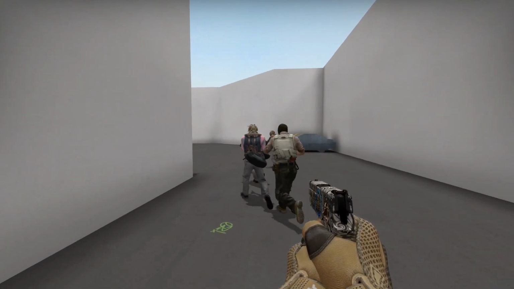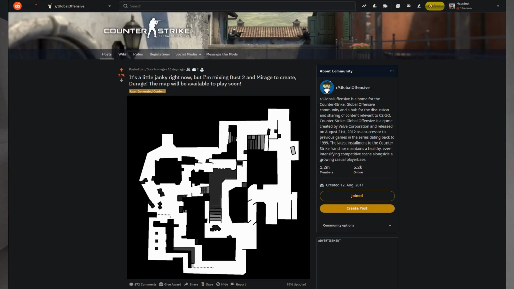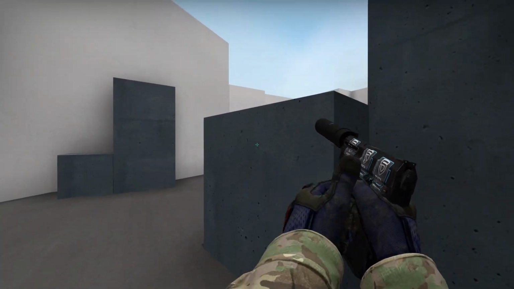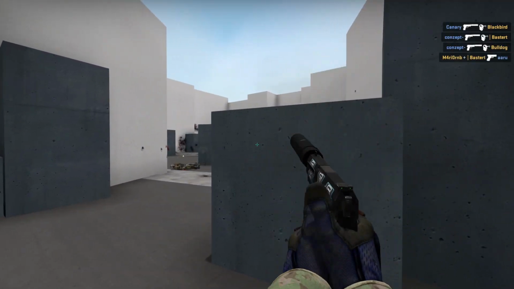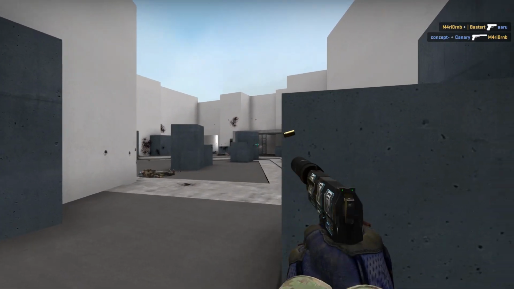Durage was announced by the user of door privileges on Reddit on New Year's Eve 2020. This project was only in development a few days, and very early in January we got the official workshop link so we could play it on our custom server in our Discord, where we also host weekly custom server events in CSGO.